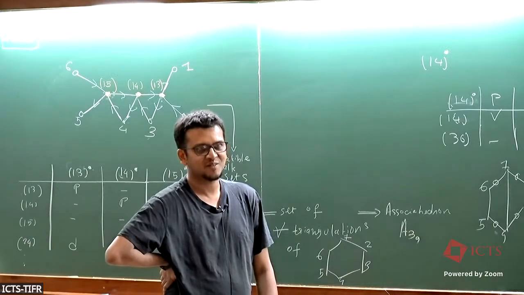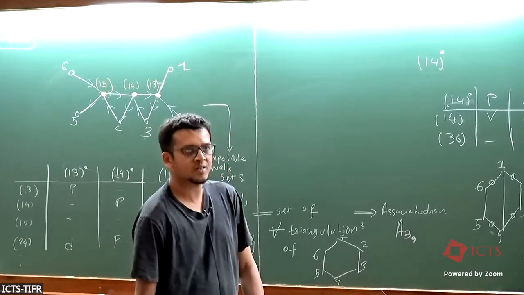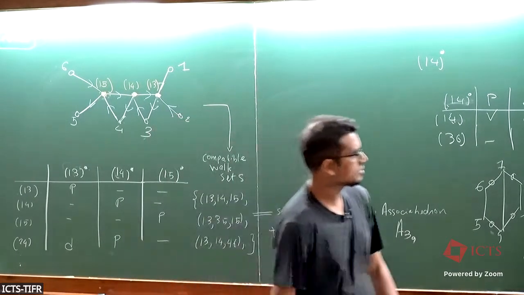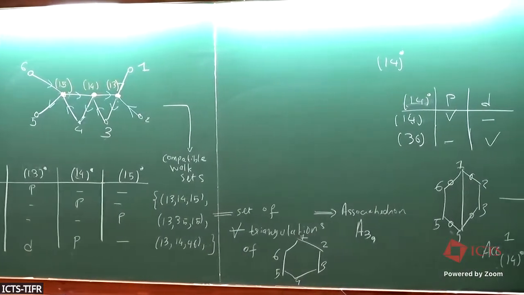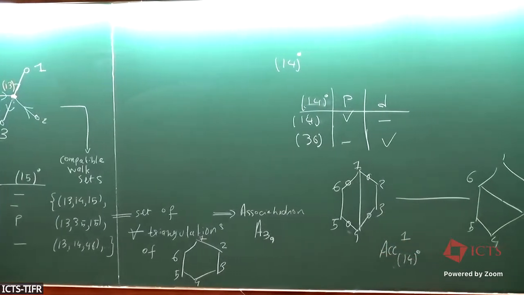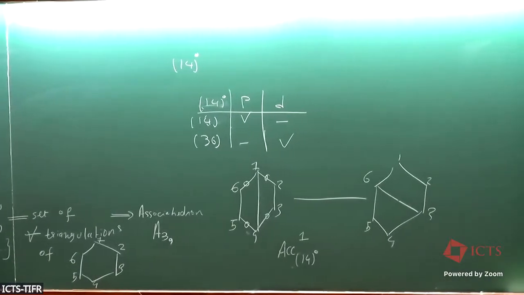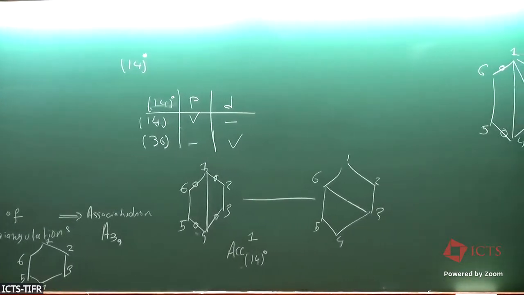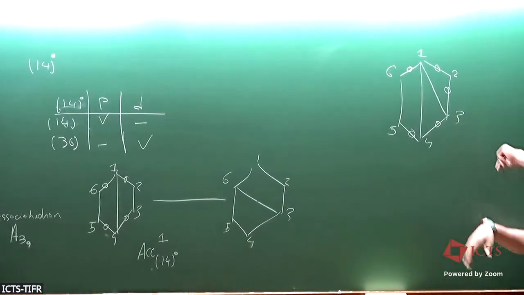So the flip of this would be... Flip of which one? The other one, right? Yeah, so this one has an Arkani-Hamed that is two-dimensional. The dimension of the polytope is always the number of chords you have. So there are several. I think the corresponding Arkani-Hamed is a pentagon in this case, or a square. It could be either a pentagon or a square. I mean, one has to draw it. Just look at all the flips and you can draw it.